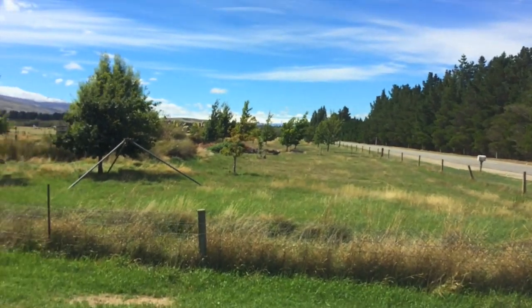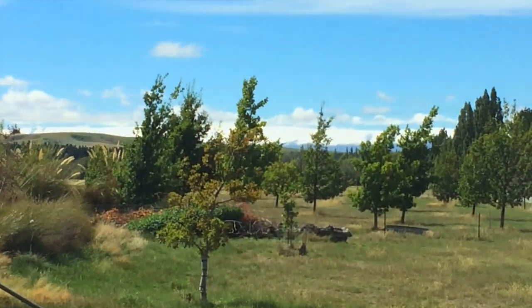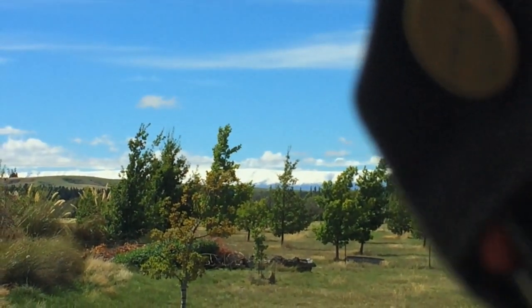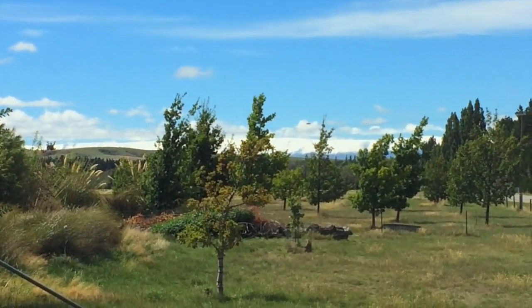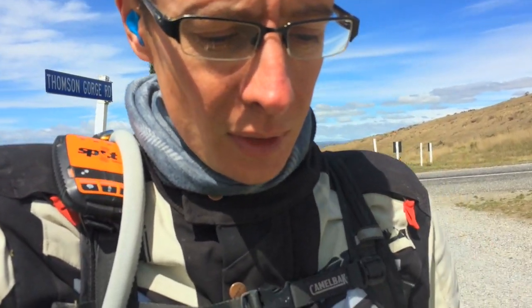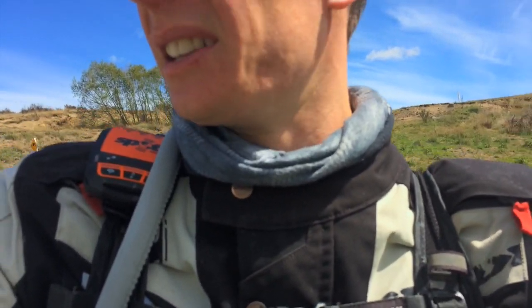Look, if you can just make it out. If I zoom in, can you see it? Sort of. All that white there. Where's my finger? There's my finger. Yeah, that bit there, that's snow. All that strip. And you can see some more on the hill there. So, zoom back out, less shaky. My prism's really good, but the battery dies quite quick, or I didn't charge it properly. Either way, having to suffer with the phone. Anyway, I'll see you at the Crown Range Road.